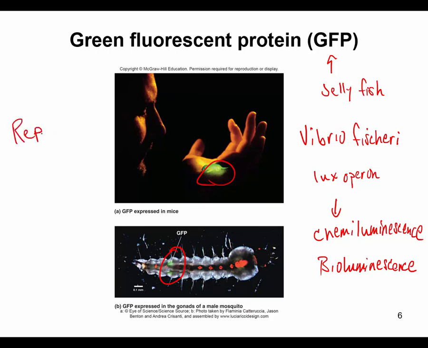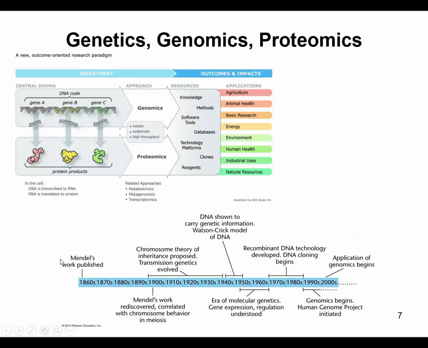We use this green fluorescent protein to tell us where things are, or are they there? Did we successfully get it there? Well, how do we know we successfully got it there? It glows green. That's pretty elegant that we used green fluorescent protein as a reporter construct to tell us if the gene got there, because you can see it. So we have that we'll talk about.